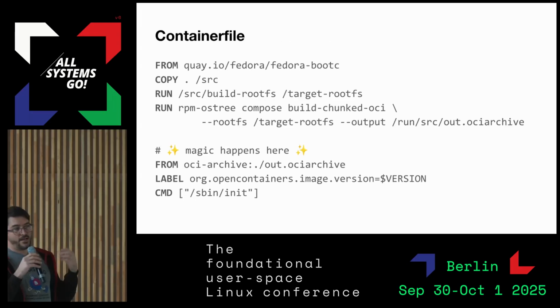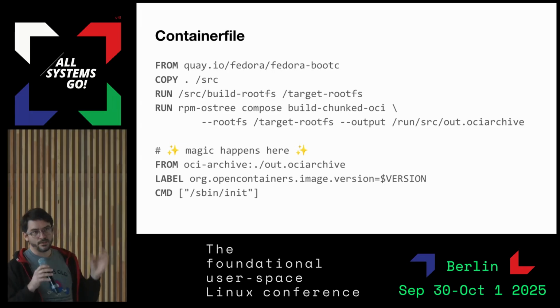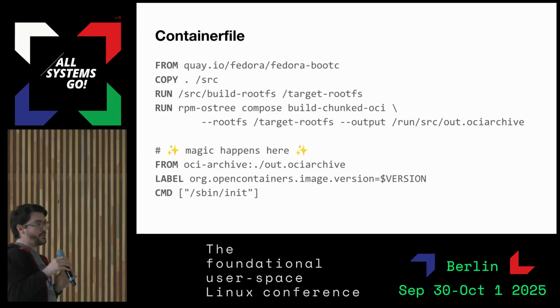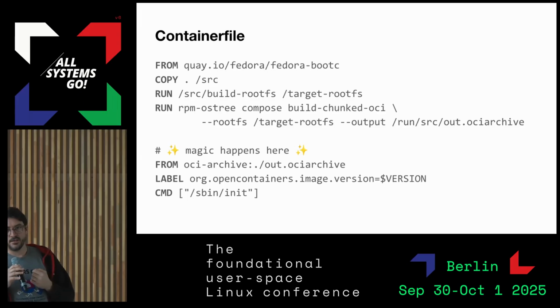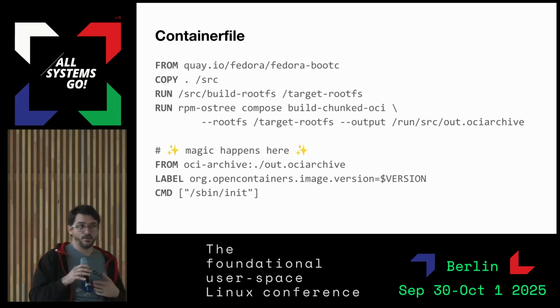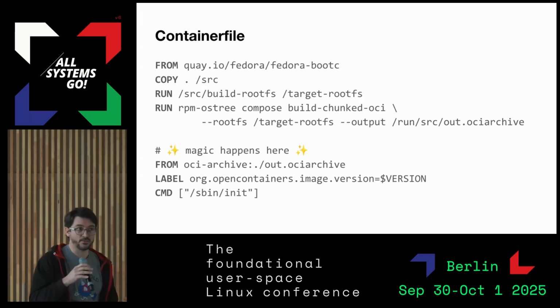Now, if we want to dive a little bit more into how we're actually building those images for Fedora CoreOS, we're using a few tricks related to the container builds, and this is what is shown here in this slightly simplified, but not too much, Containerfile that we're using. One of the most common criticisms with Containerfiles is that they are not declarative. So when you're building a container application, you're not actually correctly declaring what your container is going to look like, and it's only going to depend.